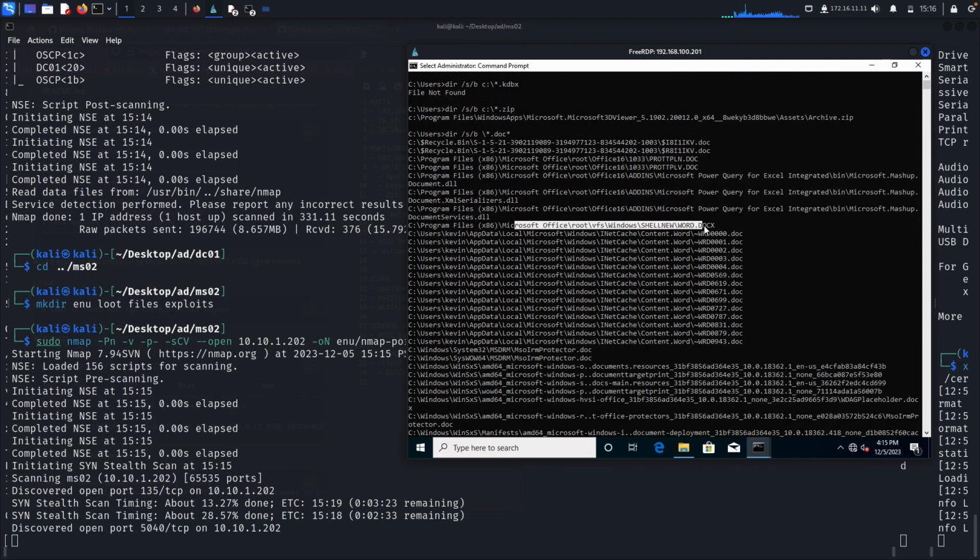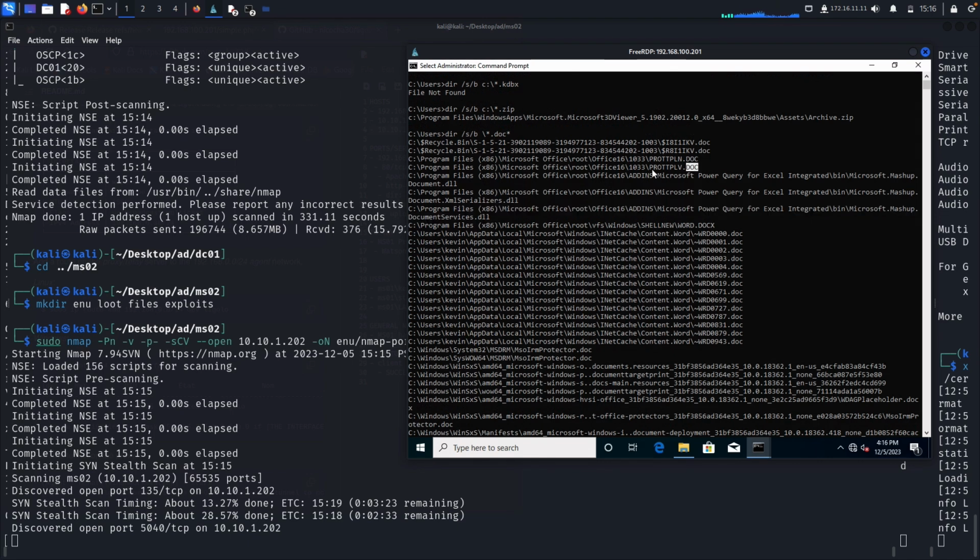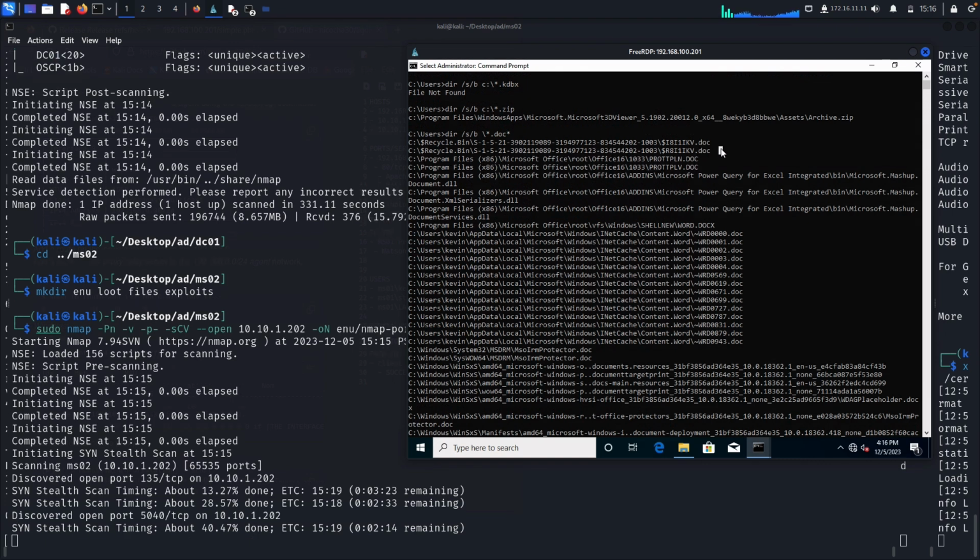Microsoft Office root, that looks like defaults. Here's some DLLs. They just happen to have doc in the whole structure. And these are in the Program Files Office directory, so those look like defaults. But okay, so what? These are not. These are recycle bins, so these are deleted .doc file or files.